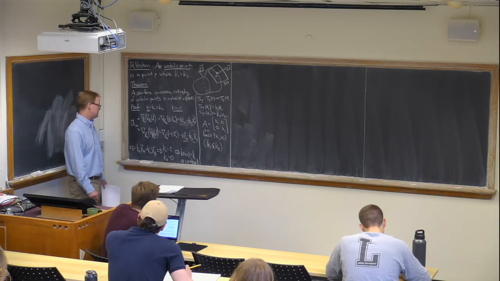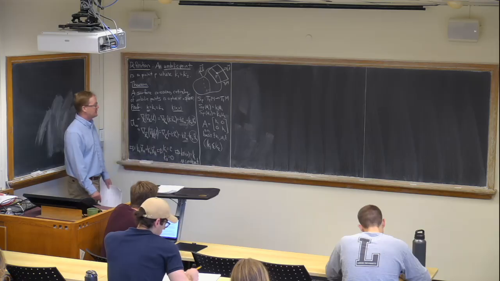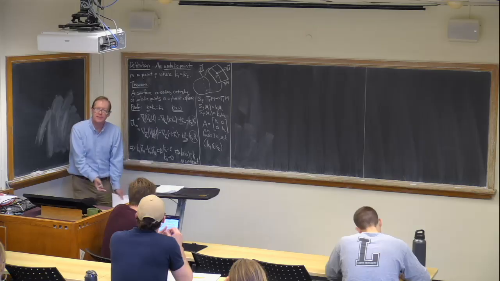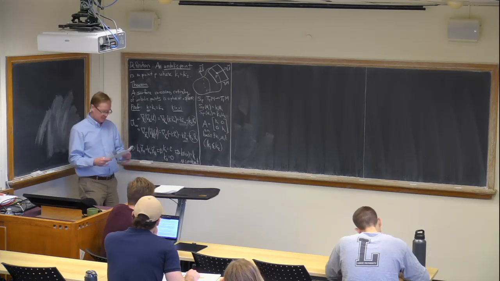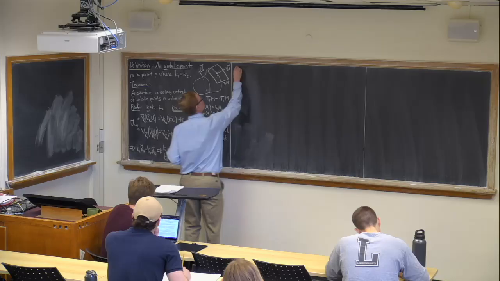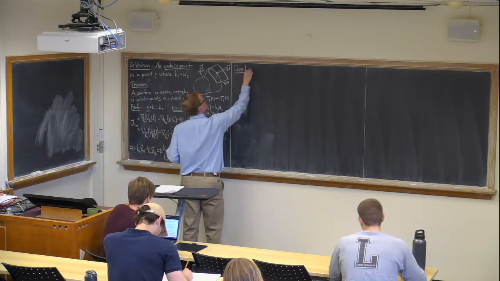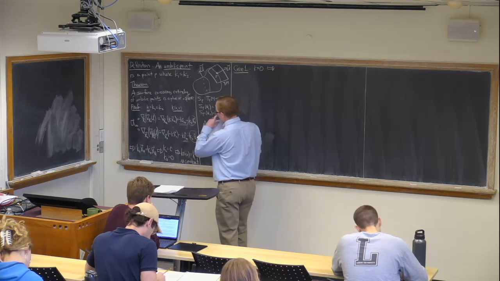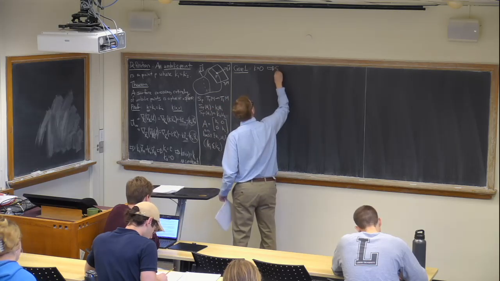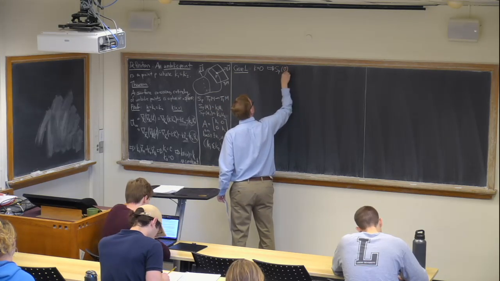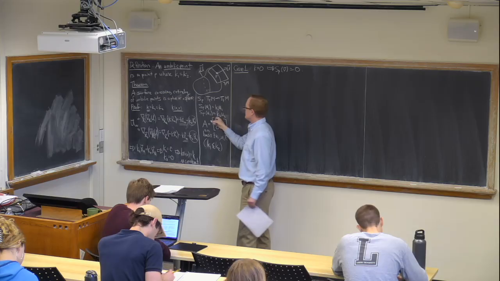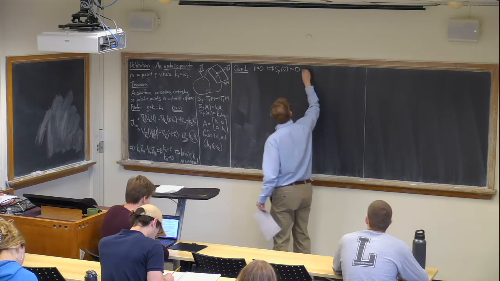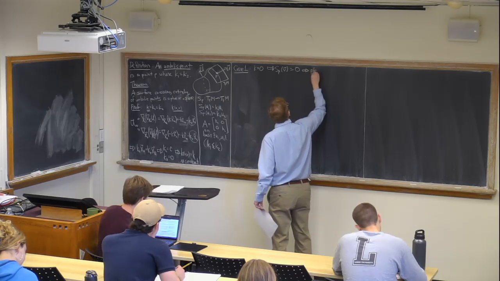So anyway, we get the same conclusion. K_u and k_v are both 0, and so therefore k of u comma v is a constant. It's a constant, technically, on each coordinate chart, but the coordinate charts cover the whole surface, so therefore it's constant on the whole surface. And then that gives us two cases. Case 1, k equals 0. If k equals 0, we already know that the shape operator for any vector v has to equal 0. Why? Because if k1 and k2 are both 0, that means that the matrix here is just 0, and so the shape operator is 0. We already have a theorem in the book that implies that we get a plane.